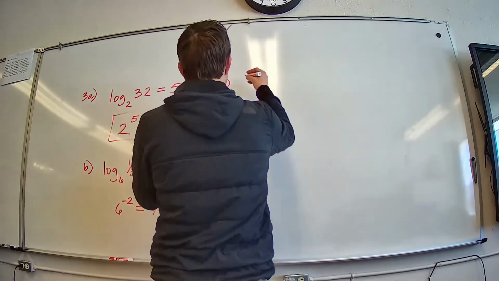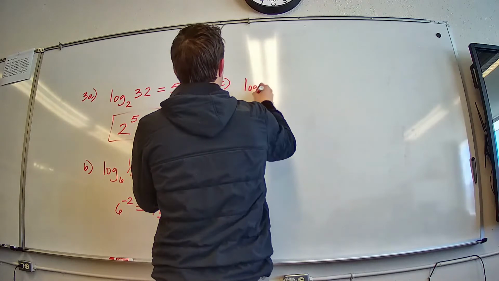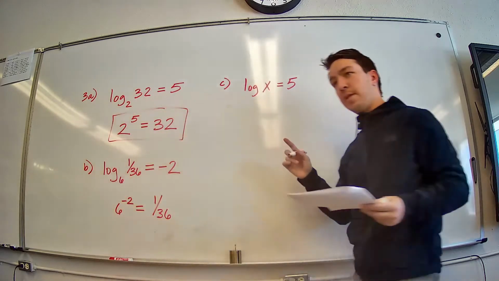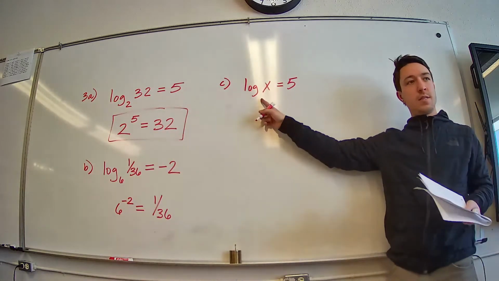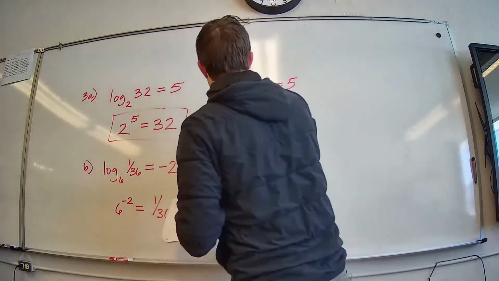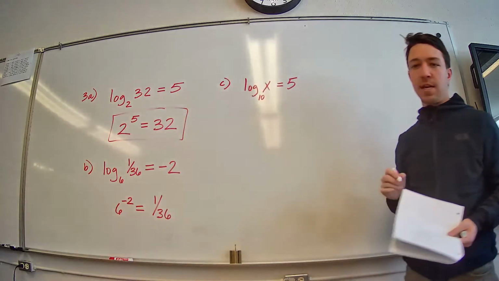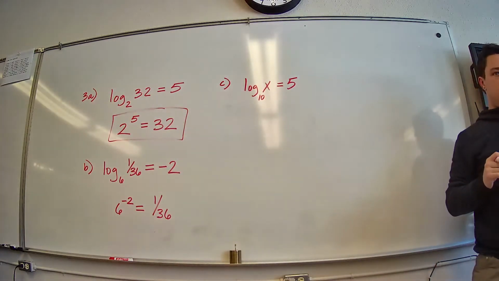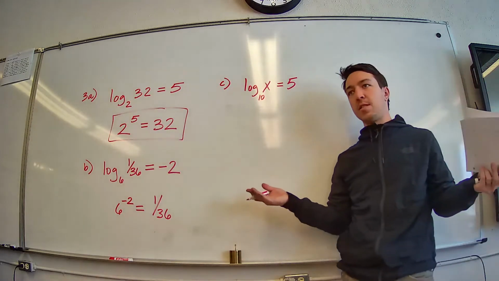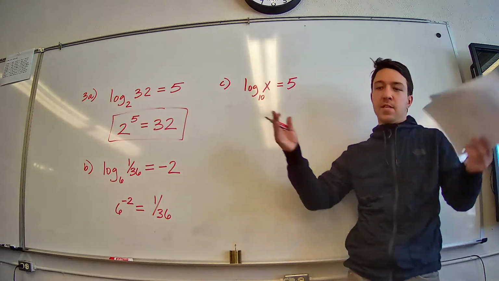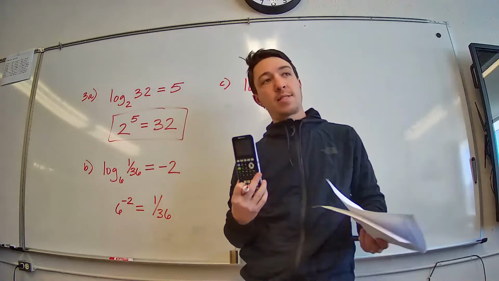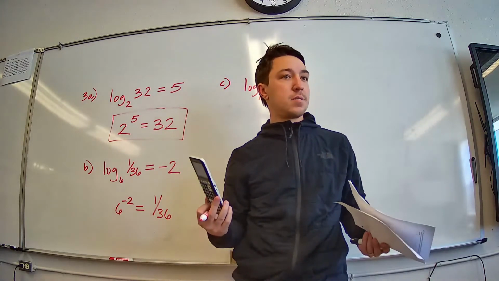We'll get there. If I say log of x equals 5, is that a typo? Did they forget to put the number there? No. We live in a base 10 society, so if there's no number there, you can assume it's a 10. We use a base 10 number system, so it gets a special preference. If you look at your calculator, there's a log button. That's going to take log base 10 of things.